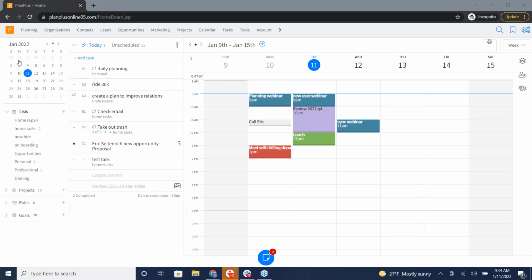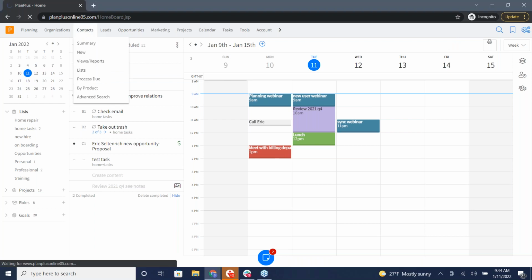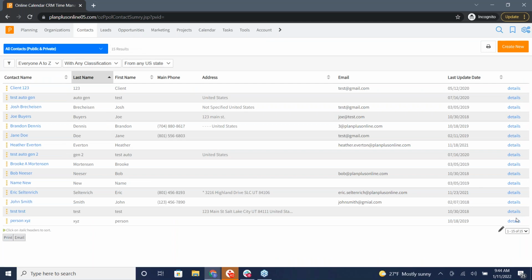All right, moving on. Let's talk about contacts. So contacts are pretty straightforward. We're all pretty used to contacts. We all have them on our phones and emails and what have you. So I've got my contacts. It defaults to list them alphabetically by last name. So that's what it defaults to.